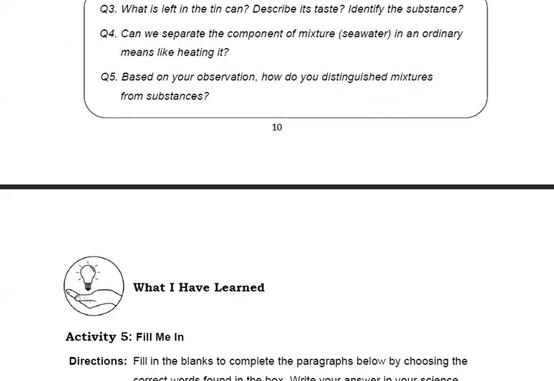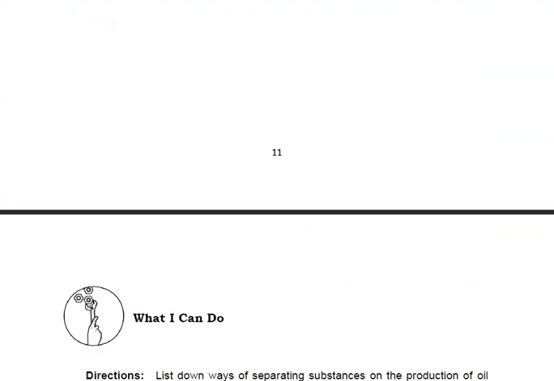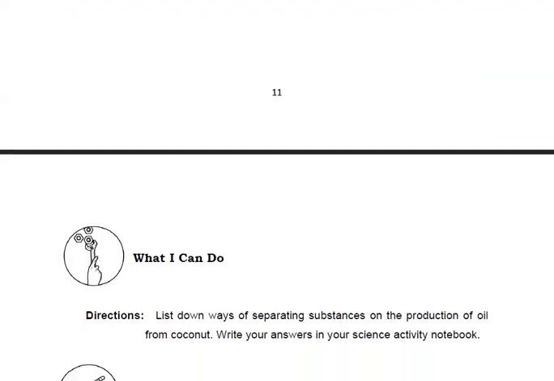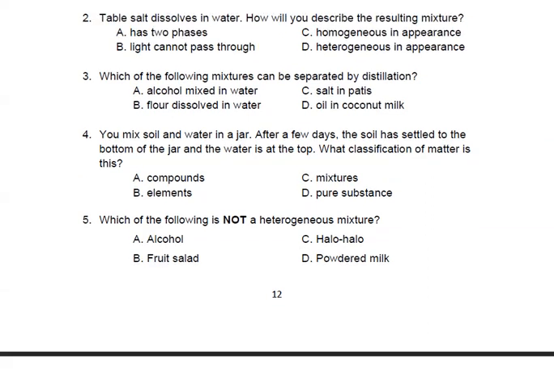And then, proceed to activity number 5. So, here you have fill me in. You have to complete the sentences below using the words in the box. So, copy and answer so that you can complete this. Okay? Isulat sa inyong yellow pad paper. Okay. And after that, answera na din nato ang atong assessment. So, muna niya to final assessment.